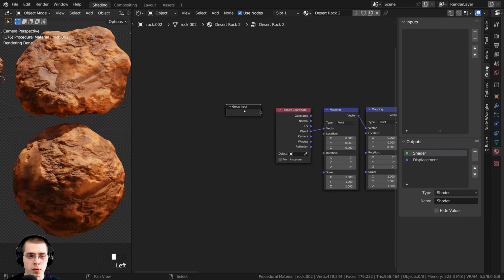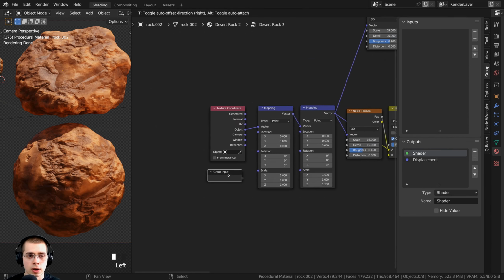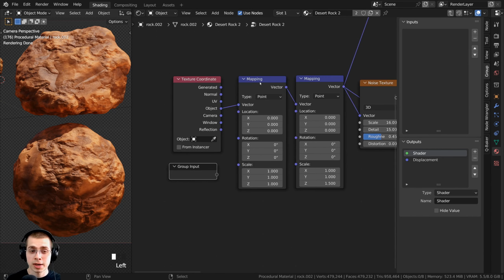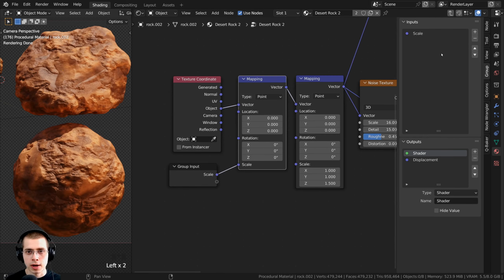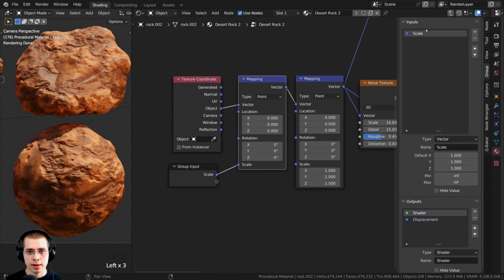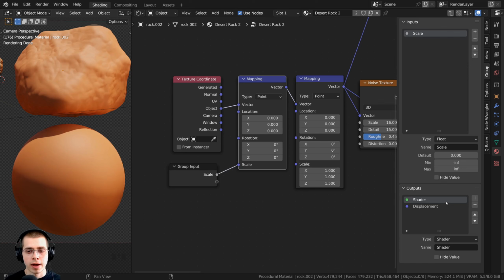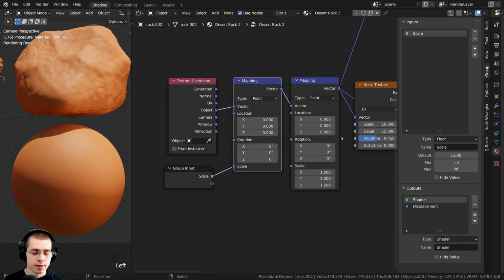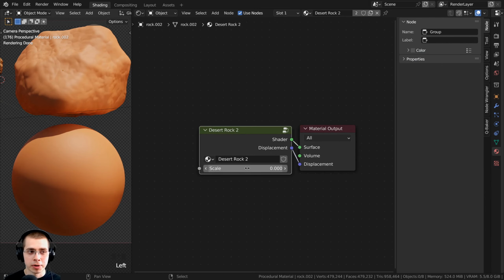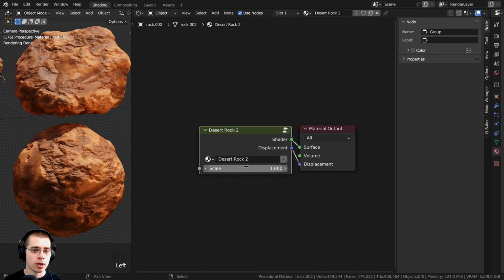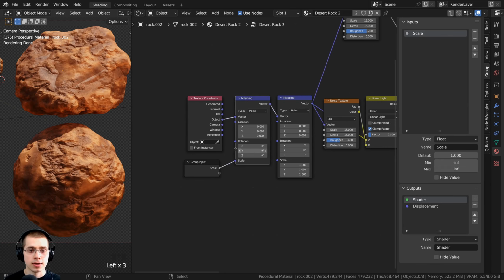So let's go over here to the group input, and I'm going to drag this down here under the texture coordinate. I'm first going to take this first mapping, take the scale, and put that into the extra socket here, and you can see now it says scale. If I click on the scale, I want to change the type to float instead so that it's one single value. Then I need to change the default value back to 1, and if I tab to go out of the node group, I want to change the scale back to 1. Now this can change the size of the entire material. So let's go back into the node group.